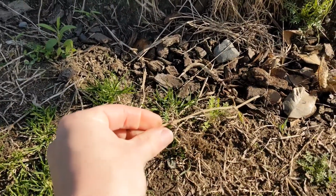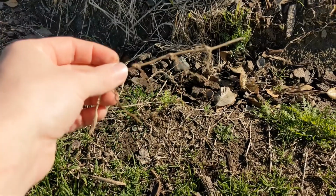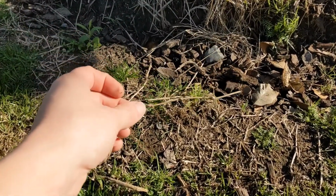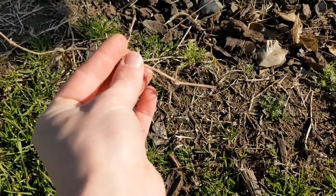Now I haven't actually addressed this in any of my videos, but I'm not one that sprays a lot in my garden. I wish my garden were organic. It isn't, but it's damn close. All I spray is around the gardens. I would never put any sprays near my food, and that's just my personal opinion. You do what works for you.